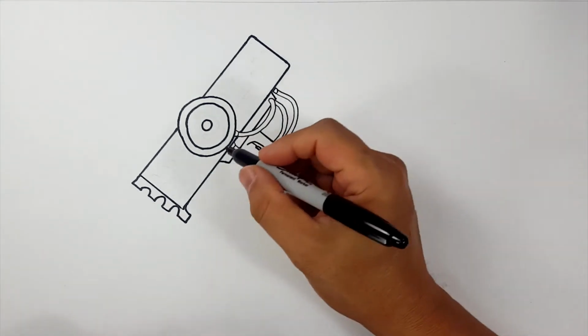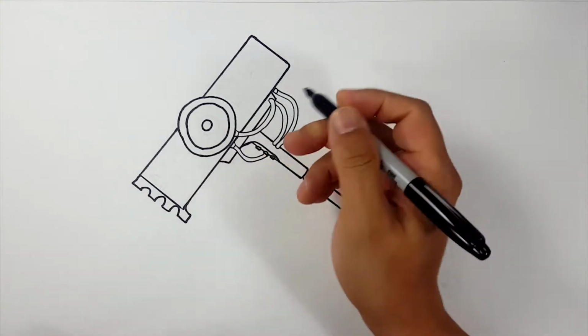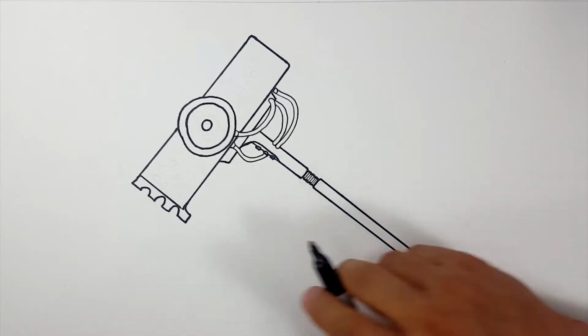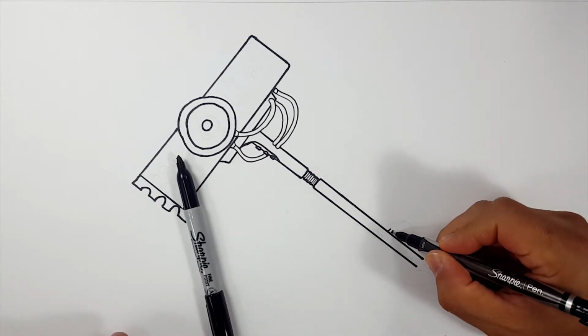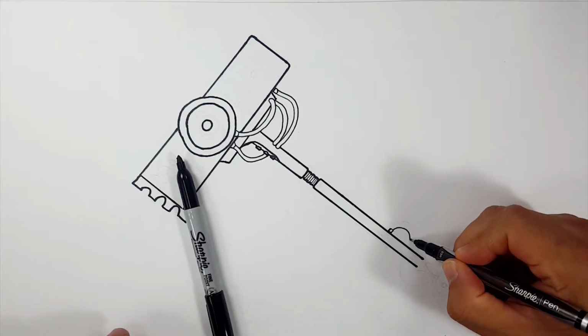All right. Looking good. And so now I can connect this little part, which is probably supposed to go up higher, but that's okay. No big deal. And so now I have to draw this tube, which is going back behind and over. So I'm going to do this again to make a connecting point. Going to come through like this.